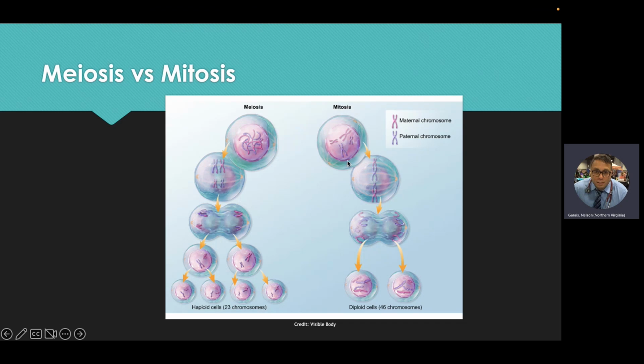But mitosis is somatic division, meaning soma, body. So if you have a skin cell, you start off with 46 chromosomes in mitosis, and then you'll end up with 2 skin cells that have 46 chromosomes each. If you start off with a heart cell, you should end up with 2 daughter cells or 2 identical cells. Hence, you'll hear the term somatic division or mitosis, right? So know these two.